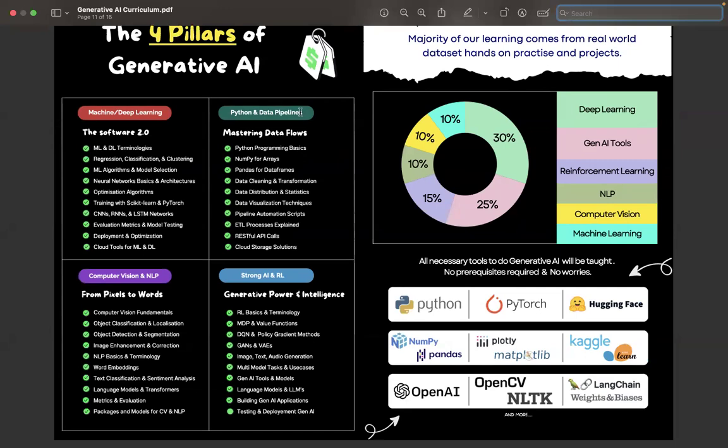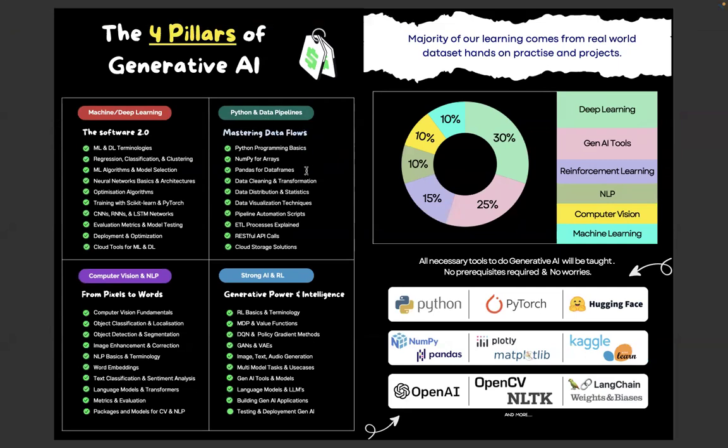The first pillar is having a good idea about the data. Of course, I assume that you have programming knowledge, but if you don't have it, it would be a little difficult and take some time. We assume that you have some Python knowledge, but if you don't, you can learn Python in parallel and start doing generative AI. Then there are some data science libraries, like NumPy, Pandas, and some data visualization libraries. You just have to learn those.